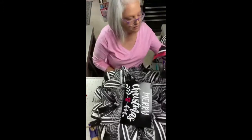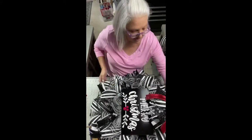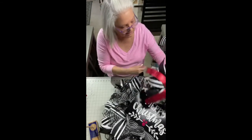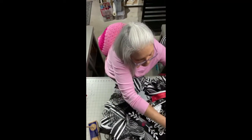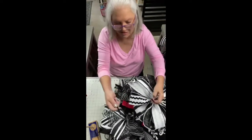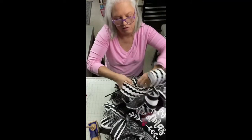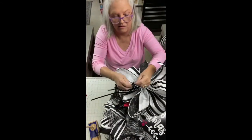So let's go ahead, and I may just want to, so I can have both of those little red ones coming down. Well, don't, let's see, right, I think right there. Okay. So first, since I didn't extend my pipe cleaner, I'm going to do it right here. No problem. I'm just going to twist them together. Twist it tight, and I'm going to put another one on this other side.